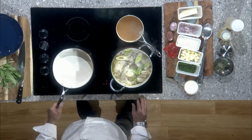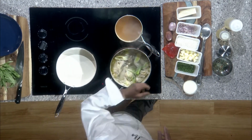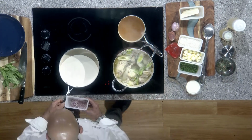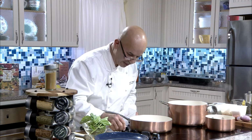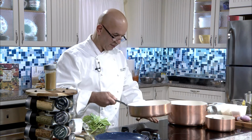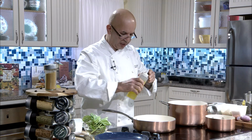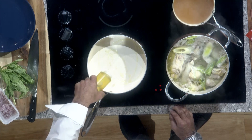You have to get your pan. I don't want it too hot, because I'm going to sweat the shallots. I have about 1.5 ounces of shallots here. Sweat means to get them to release a little bit of liquid. So you get this a little hot, not too hot. Again, we don't want to caramelize anything. So olive oil, just in the beginning.